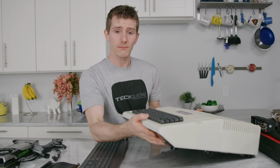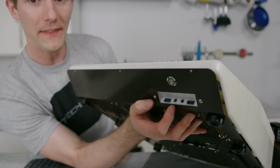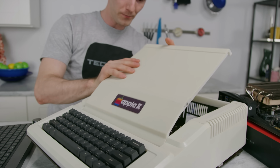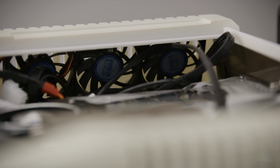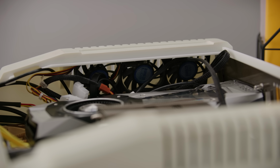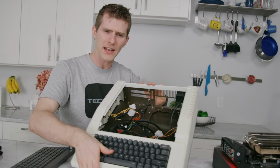We've got a power button and an actually somewhat difficult to reach front USB 3 and headset jack set on the lower right here. And then just like on the original, on the top, we've got this removable panel giving us a look, there we go, under the literal hood of the chassis itself. So in here, we find 6 60mm fans for exhaust along this side and this side. And then we've got 2 120mm fans over here as intake, which I would think should be more than adequate.